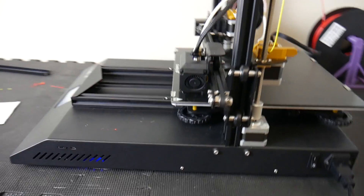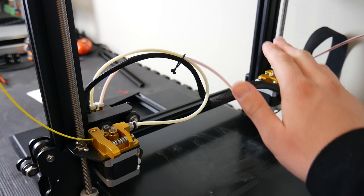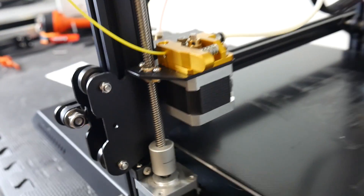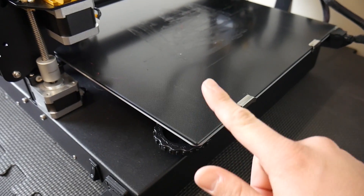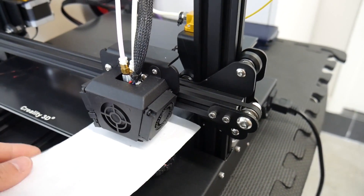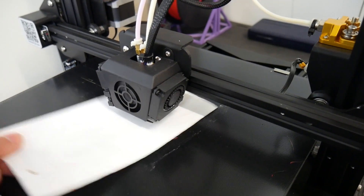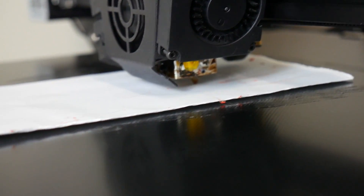In the stream, a lot of you guys made a good point about the gantry level. So I actually moved the Z limit switch slightly closer — I've got this as close as I can; I cannot make this bracket any closer, otherwise it'll collide. But if this gantry wasn't level, then this rear corner would also be too far away. I'm not going to print right to the edge — let's see what the center actually gives us. Moving to point five, right in the center — that nozzle is actually quite close to that paper.